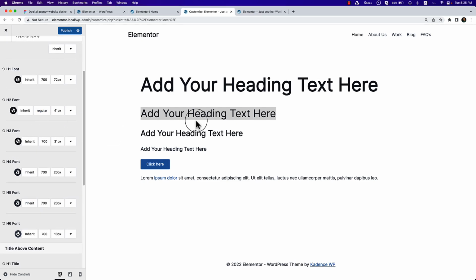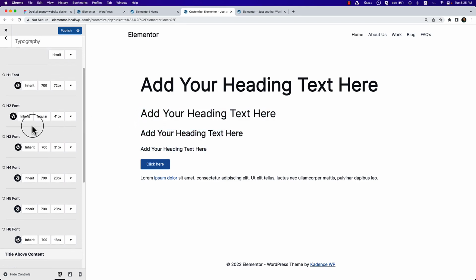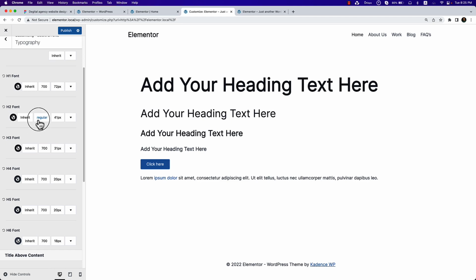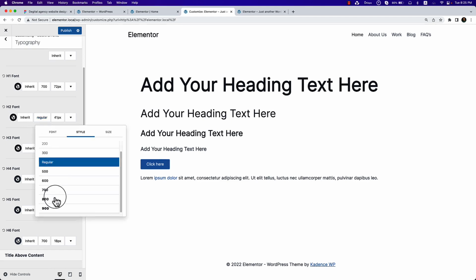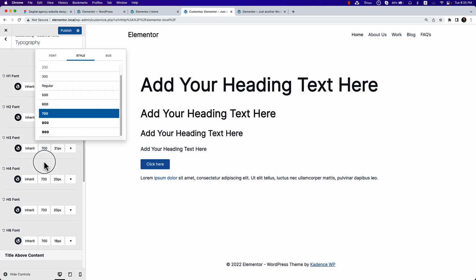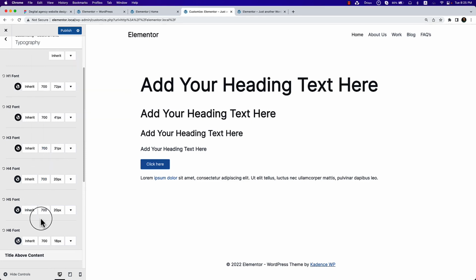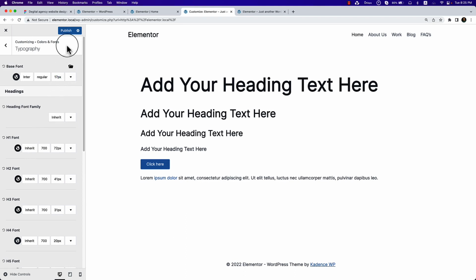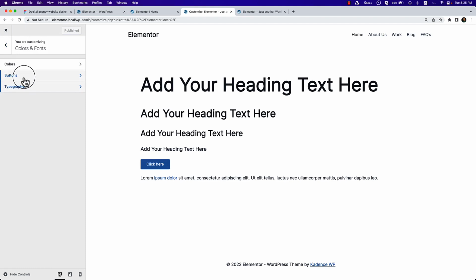And as you can see, the other three fonts are not displaying as bold, but I have to change them. I have to select them as bold here. Let's change it to bold. And this one is already selected as bold, and also it's bold. Let's click publish. So we have configured our font here, and if I go back, here is buttons.